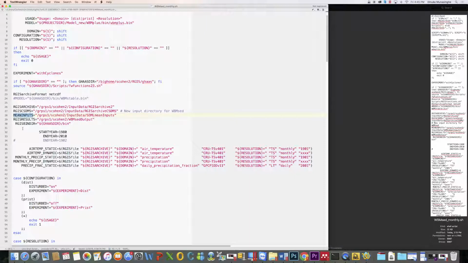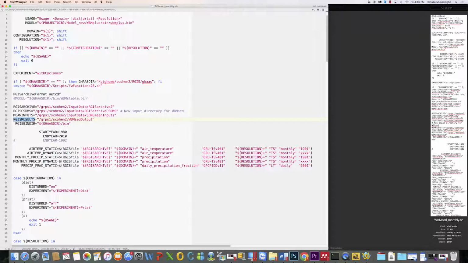The way the suspended sediment is calculated, there are two parameters that are long-term averages. So you need to give long-term average input from the get-go, right? You can't wait for the model to run for 30 years. So I calculate those in advance, and these used to be temperature and discharge, although now I've phased out the discharge, and I'm using the model's embedded mean input, mean discharge parameter, but temperature is still in there, so you still need this. And again, this sits in input data, CSDMS mean input.